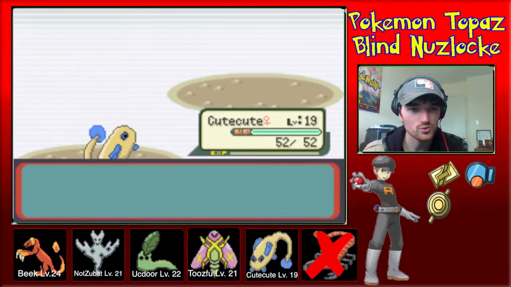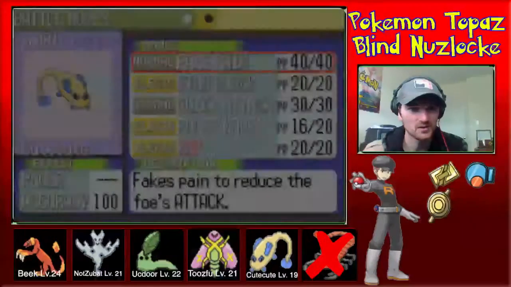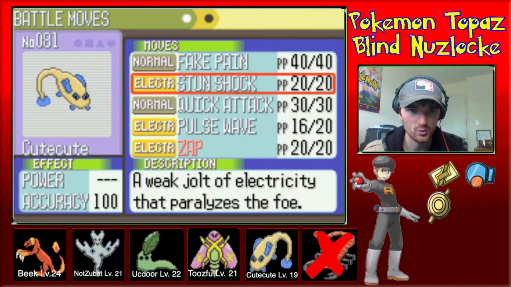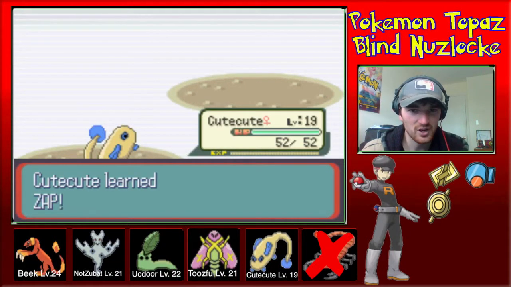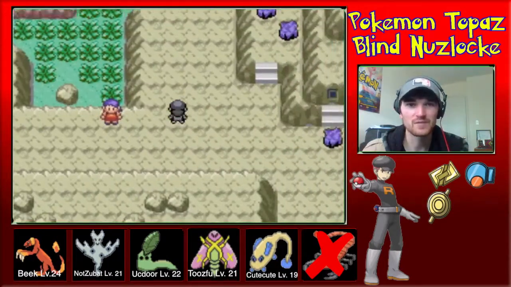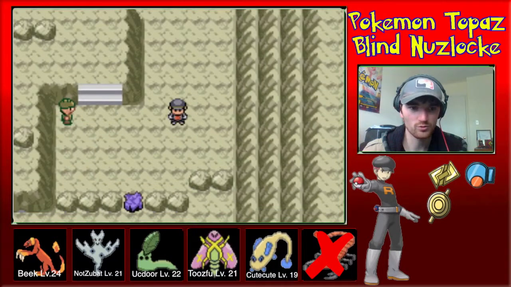And Cute is going to grow to level 19. Cute's trying to learn Zap! What's Zap do? 65. Electrified Tackle that may paralyze the foe. We are going to get rid of Fake Pain for that, because really, we've had Fake Pain for far too long. Fake Pain is very unhelpful for us. Very unhelpful, I just want to say. However, I will admit that Growl is not a terrible move.